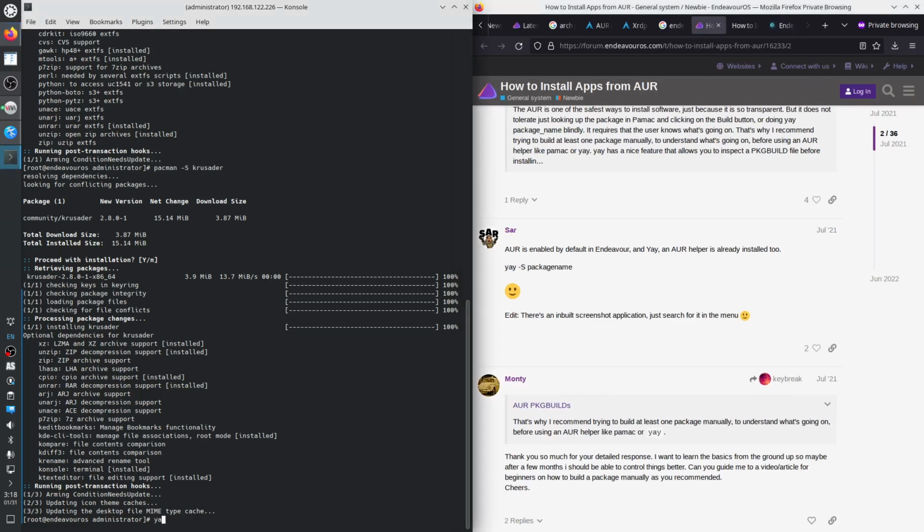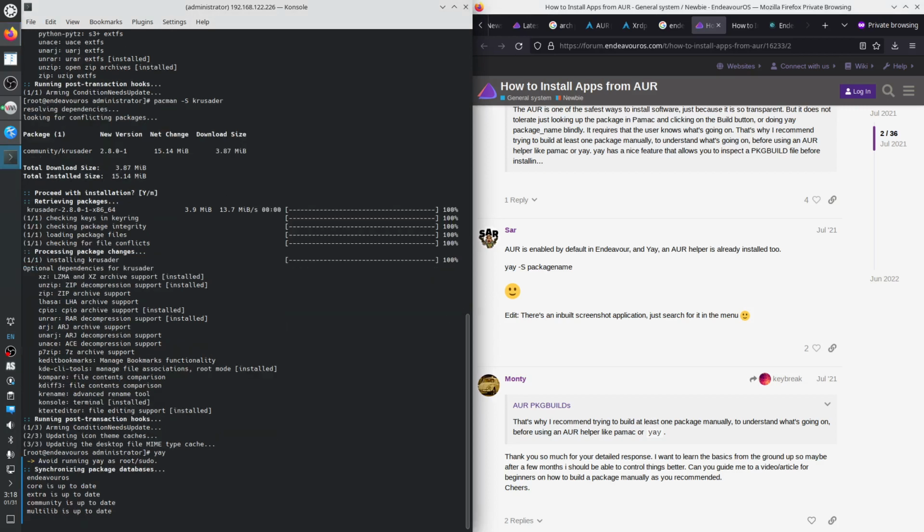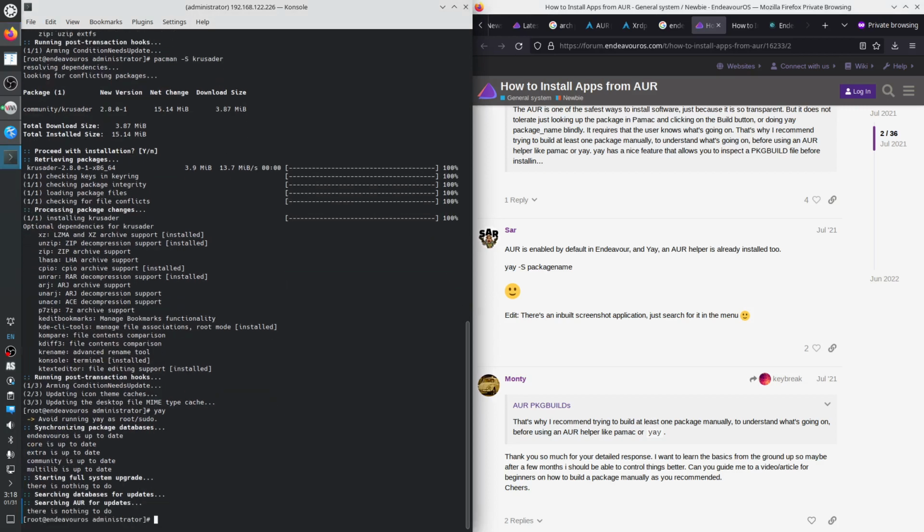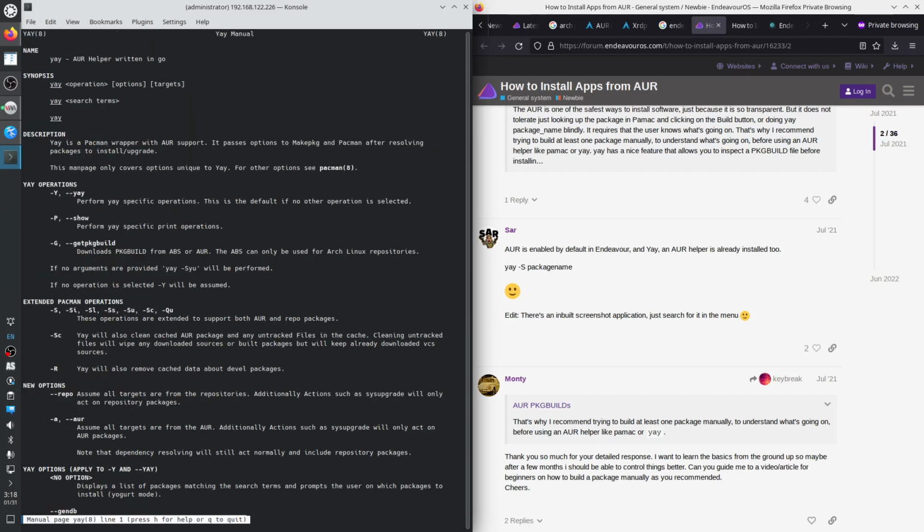Let's see if we have yay. Avoid running yay as root. Yet another helper written in Go. Show both AUR and repo packages.